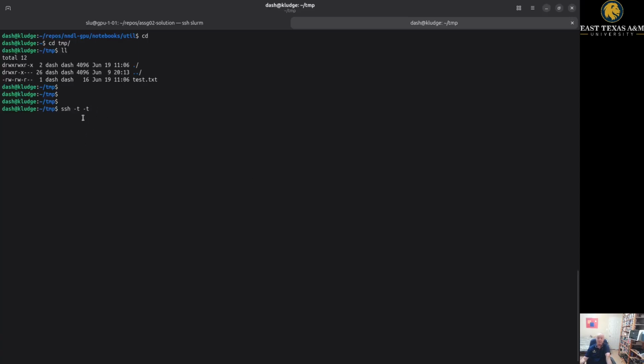That looks a bit strange, but it means I'm creating a tunnel and then another tunnel. This first one says I have a tunnel from port 8888 on my localhost, and I need to open up port 8888 on Slurm.